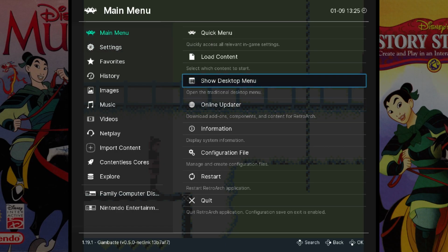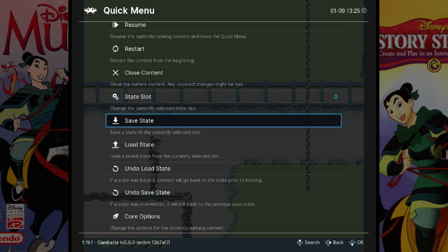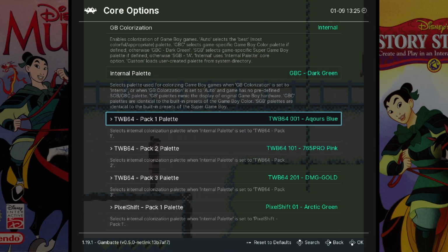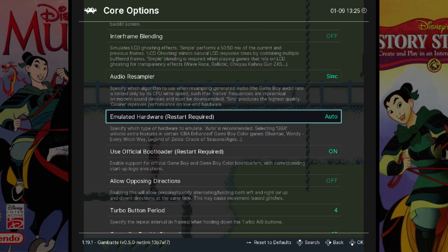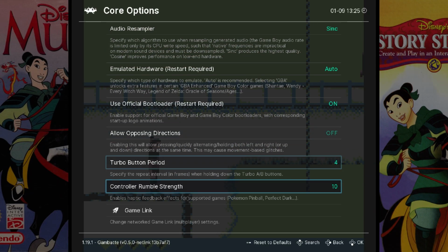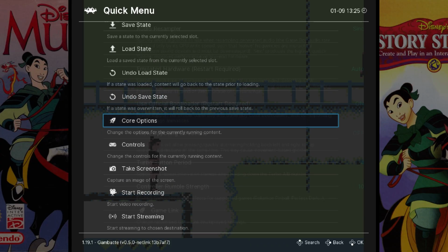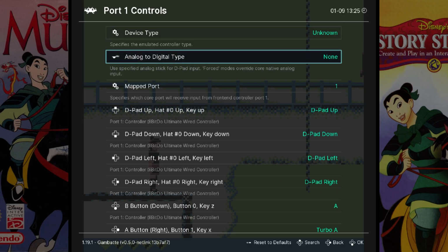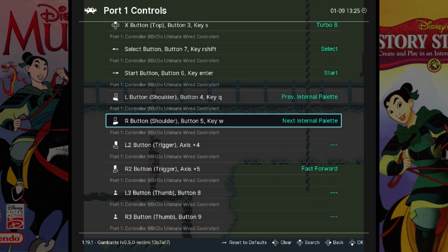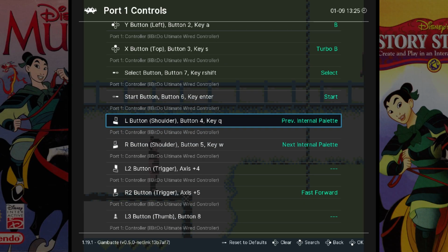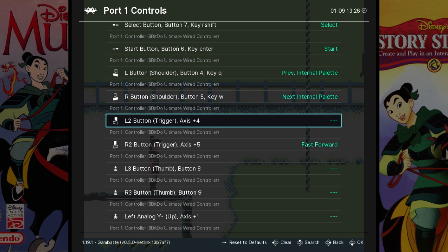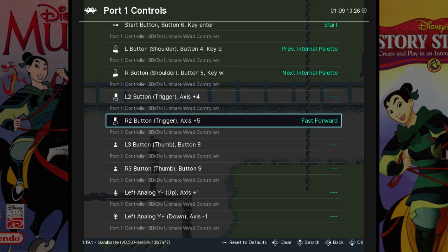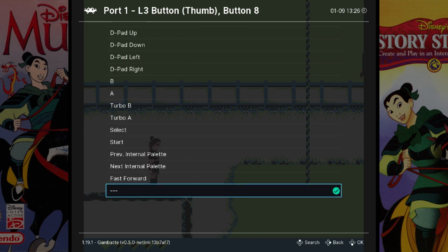Can we change the hotkey for the palette stuff? Core options. Like, what is all this stuff? Controls. Yeah, next and previous palette. See, that's cool. That's good to have. Let's bind it to L3.